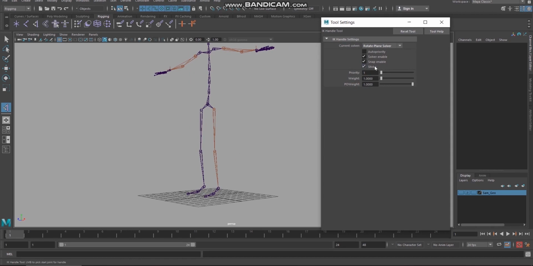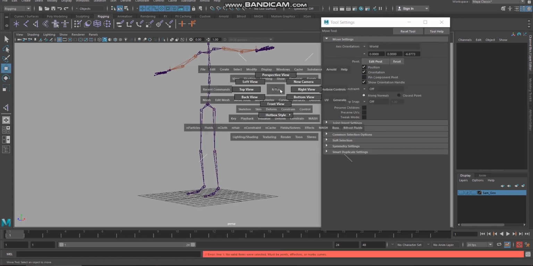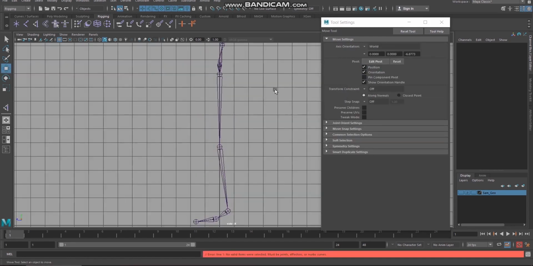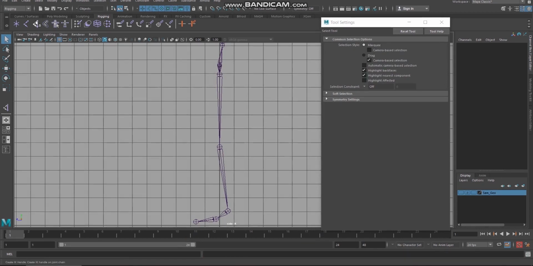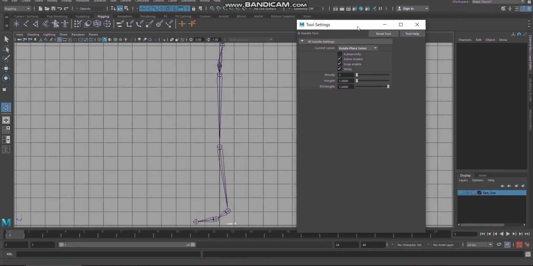I have given the option sticky. I'm coming to the right view. I'm taking the IK handle tool, reset it, give the option sticky, click on the hip, and click on the ankle.